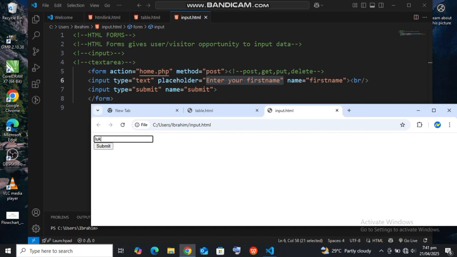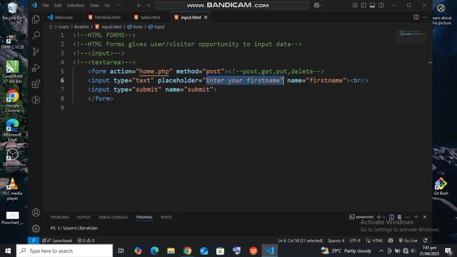Then whatever you typed will be in the input. Whatever you type in these inputs will be accessed using the name, the data name, which we specified as first name. Whenever you want to access it in the backend or manipulate it, you are going to use the name attribute. So that's why you should always give your form inputs name attributes. So now that is that. Now let's discuss other inputs. Most of the time you'll be using this input type aside from text.